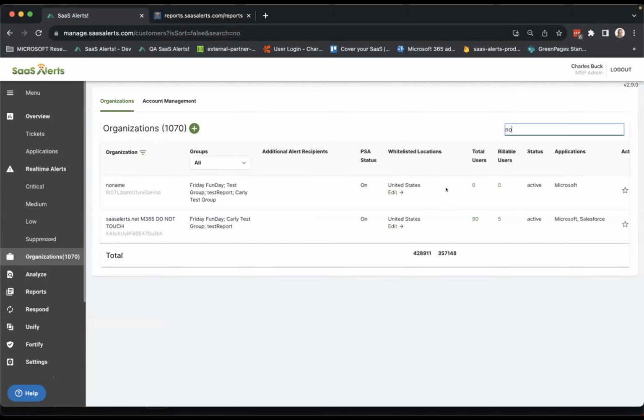And the reason for that is to ensure that we don't wind up with mixed and cross data. When we first built SaaS Alerts, we did include the capability to use a single CSP account to pull in multiple tenants. And we discovered that Microsoft occasionally, very rarely, but occasionally, would return data that was intended for one tenant under a different tenant ID.